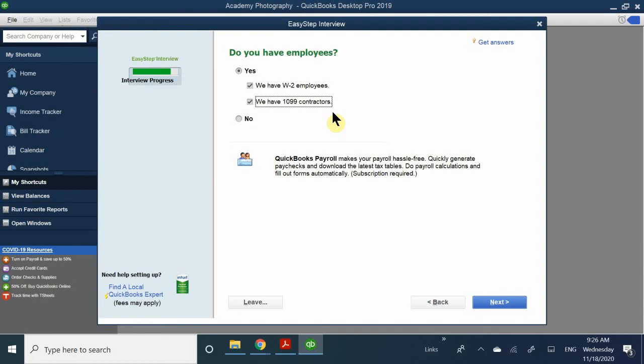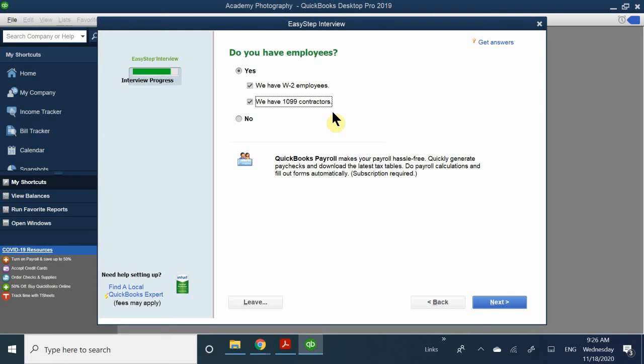Okay, again, they're not considered your employee because you do not pay for any taxes in regards to them. All they are is a mere expense. So you just pay them for their service and that's it. They're independent contractors, these 1099 workers.